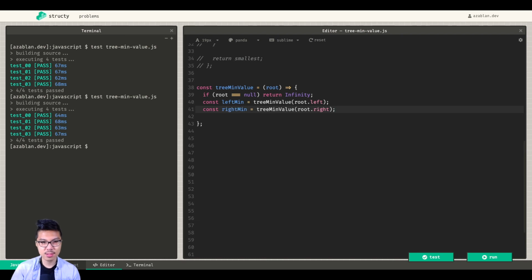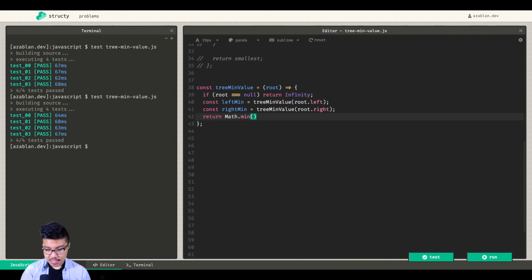So I found the smallest in the left and the smallest in the right, but I also need to think about myself, right? I am root.val. So I need to choose the smallest of root.val, left min, and right min, right? So you can write a conditional, just some if statements if you want. I think the best way to implement this in JavaScript is just to use the Math.min function. In JavaScript, you always have access to the global capital Math object. It has a few useful methods on it. One we're going to find useful right now is Math.min.